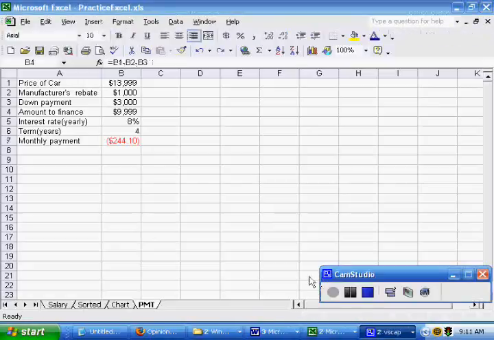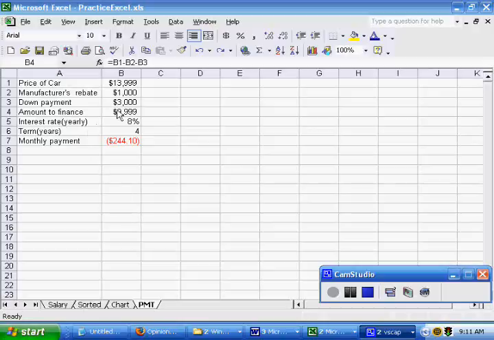The next thing, finally, we want to perform a goal seek, because we can't necessarily pay $244.10. We'd rather pay $200 a month. So now that we have all these formulas in place, we can modify various things. We can modify the price of the car.